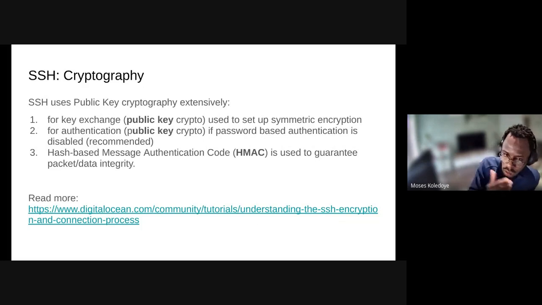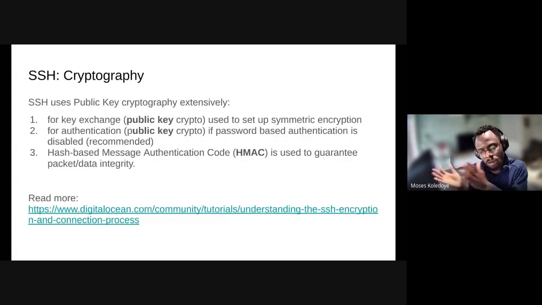Public key is the preferable way to do authentication, right? You just take your local machine's public key and copy it to a directory or a path, which I will talk about later, on the remote machine, and that grants you access from the local machine to your remote machine. Obviously, you first need to generate your key pairs. The SSH client comes with an ssh-keygen binary that allows you to do that.